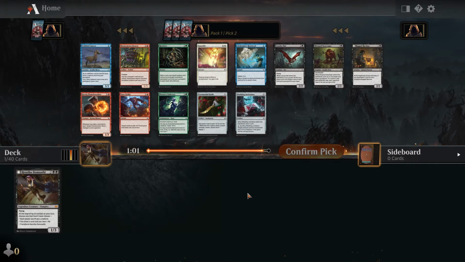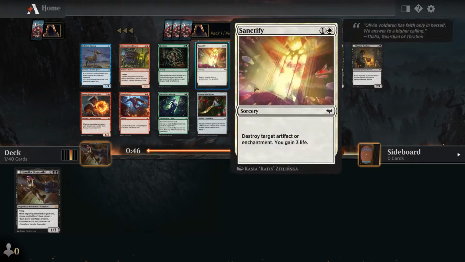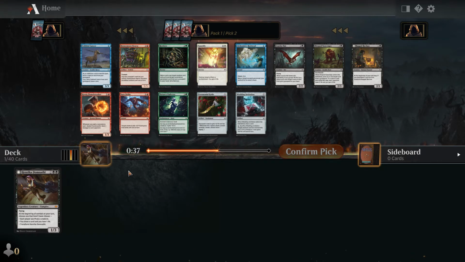All right, what have we got here? So as a follow-up, black-red is a direction that we could head into here. The rare's been taken. So longer strategy, this is basically unplayable. We can't be second picking the Lancer. So we're looking at Bat, Scavenger, Recluse, Flame Breather. Honestly, this is a pretty poor pack.